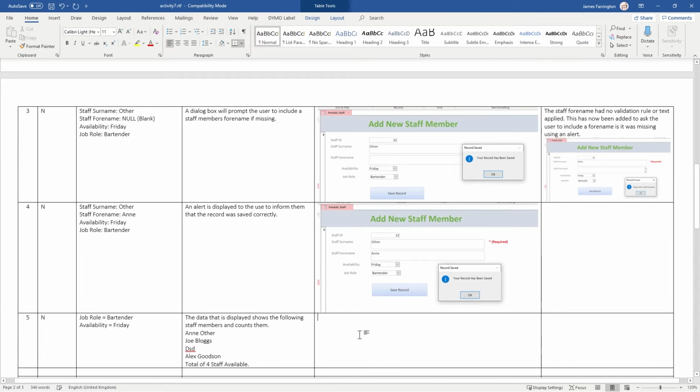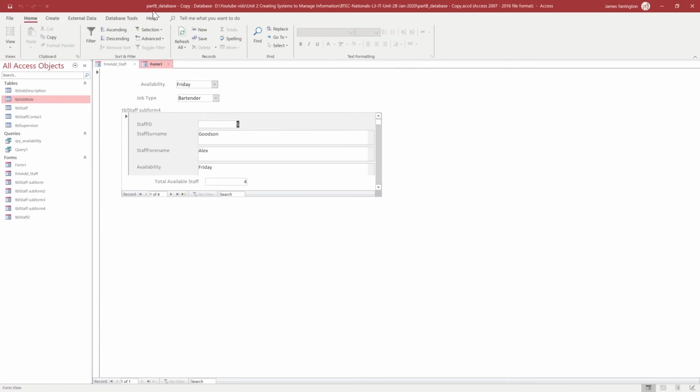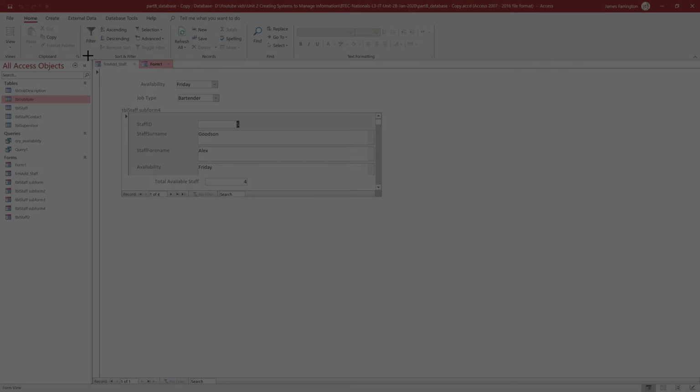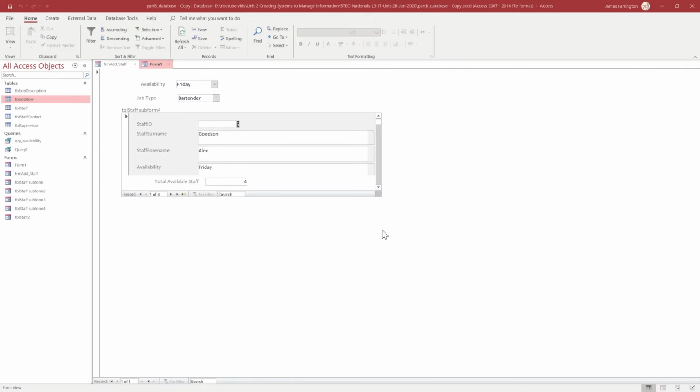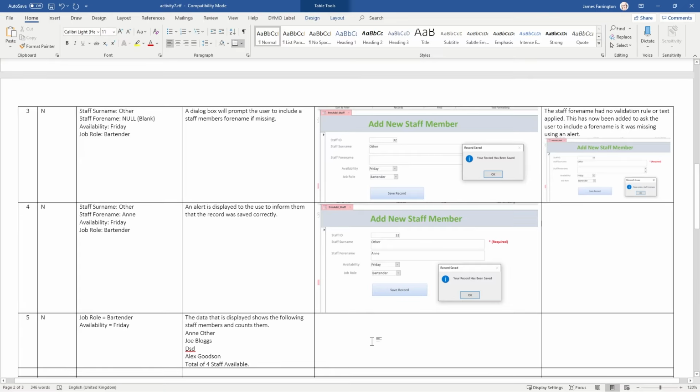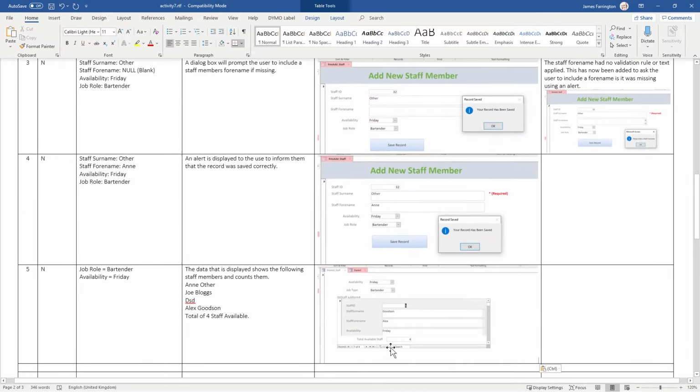And I'm going to put my screenshot in here. Again, Windows Shift and S, selecting our form. Should be able to see there, so that the examiner can see, even though they can't quite see all of the users, they can see that there is a record there, and that they can see the 4 of them listed. They can see that you've got it there, the total number of staff, and that confirms that for them. So that's question number 5.